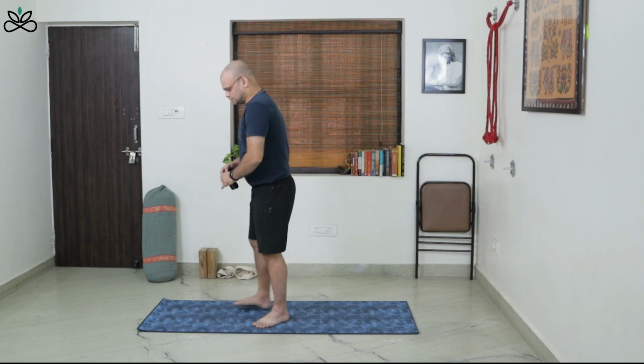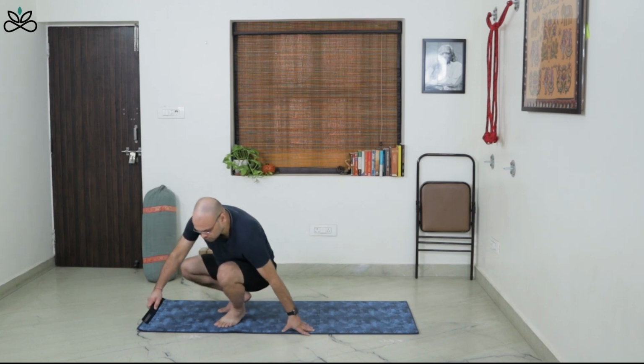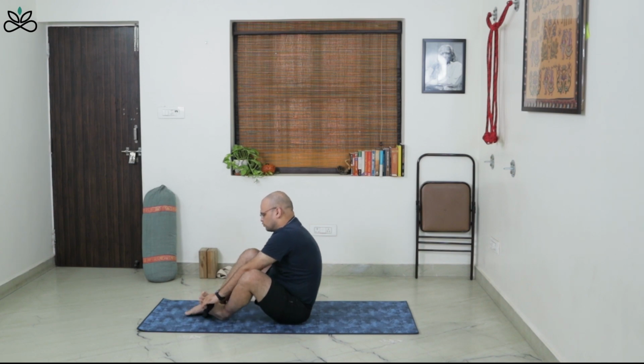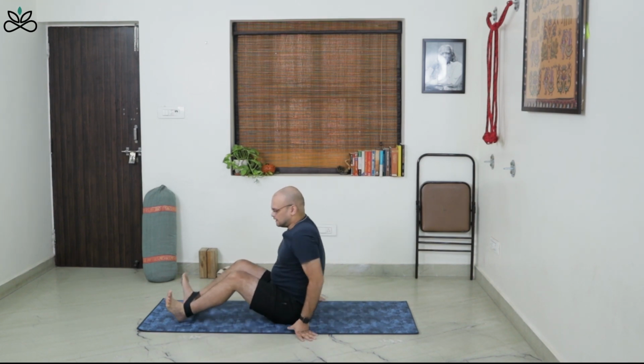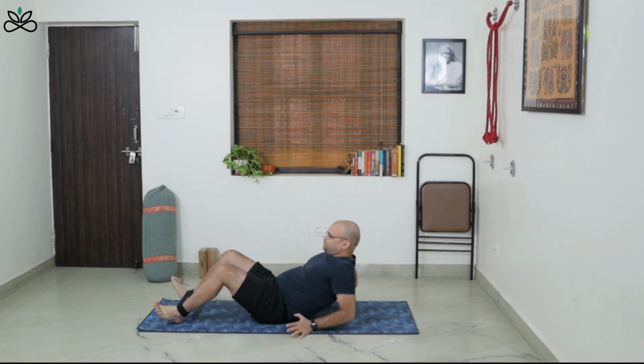Now we are going to do some strengthening of our hip muscles with the help of a resistance band. So let's see how we can use this resistance band to improve the strengthening of our hip muscles. So I'll first lie down on my back. Before I completely lie down, I'll tie this band around my foot like this. Now I'll lie down on my back.